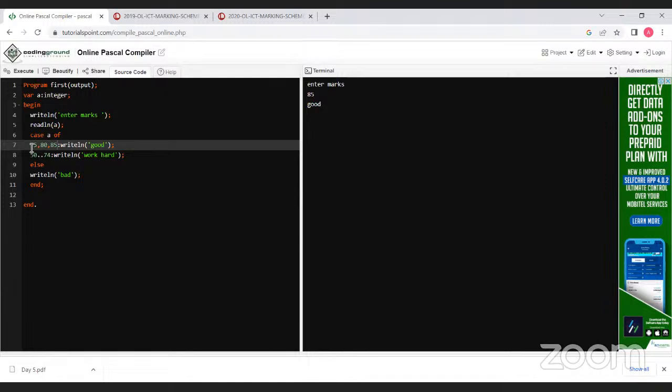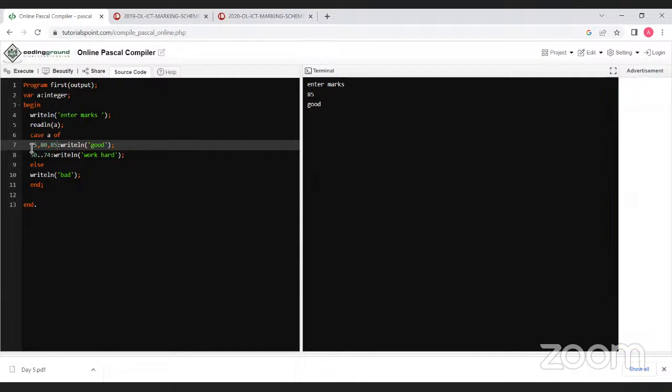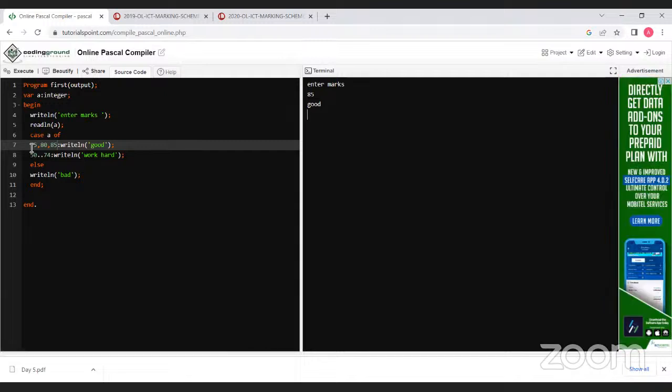If you use an if condition, you have to give 3 conditions connected with the or operator. Then your coding part will be huge. A lot of coding is needed when you use an if condition. But here, if you are using a case statement, it is very easy, right? So you can try those later.